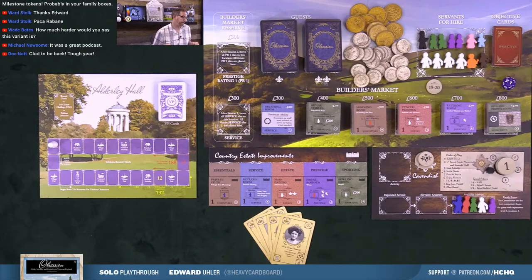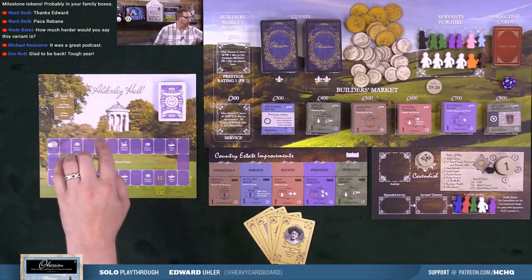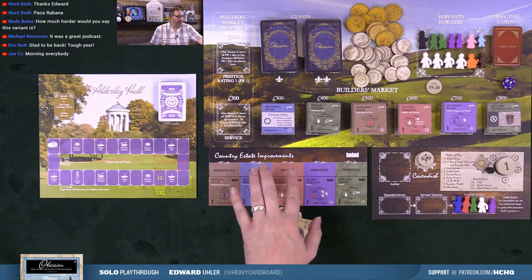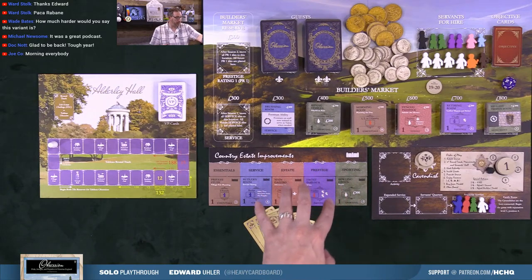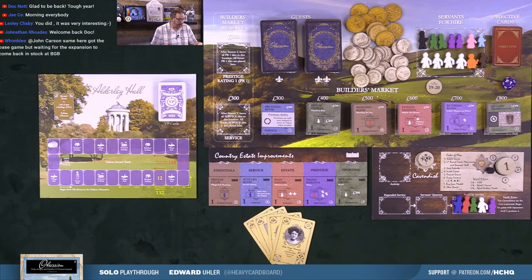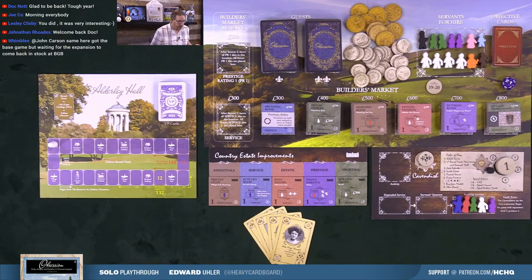All right. So what is it y'all are looking at? Well, we really have three boards out here, right? We have the main board here. We have Alderley Hall, which is the round track and the timer of the game. And then these two boards are actually one combined board. This normally would go to the bottom of this, and our estate improvements would actually be below, but because of space reasons, there we go. All right. So that's pretty much everything.